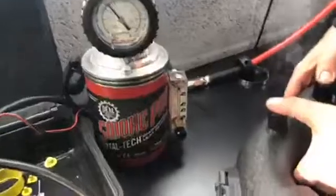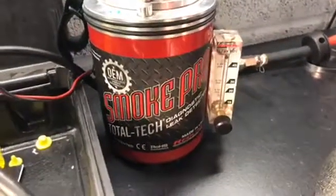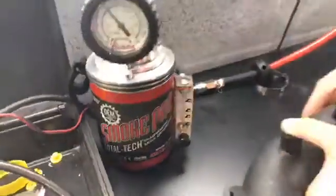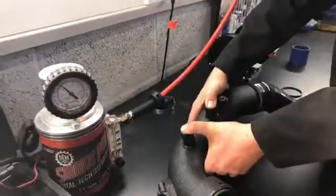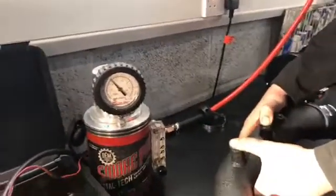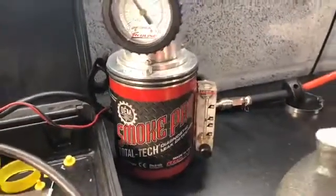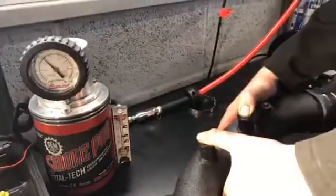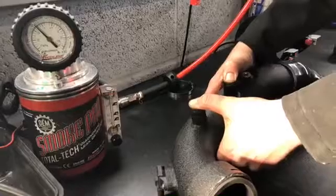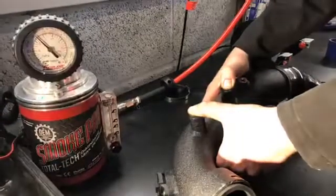If I put my fingers over that hole, you see that black needle dropped all the way down. You can see it go up again when I take my finger off, and I put my finger back over it. Now there's no smoke coming out, there's no boost leak, so the needle dropped all the way down, which means the system is tight. As soon as you open it even a little bit, it goes up. I can control that by how much of a boost leak there is, as you can see with me moving my thumb around. This is fundamentally important to how you diagnose boost leaks.